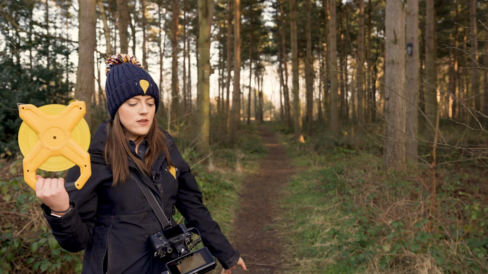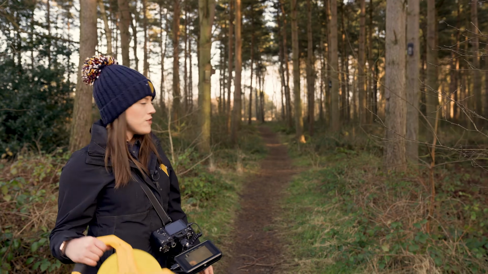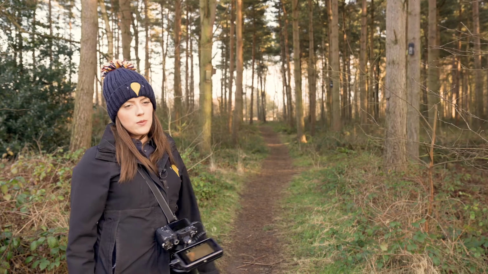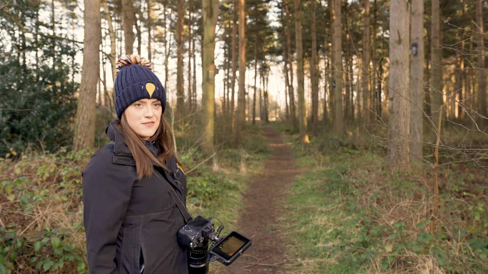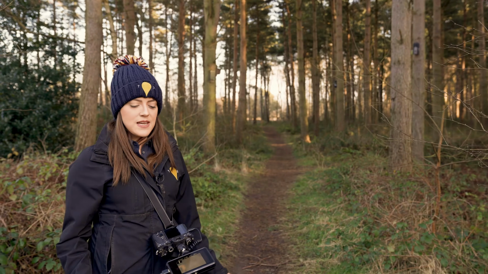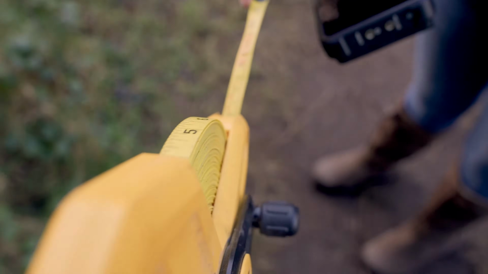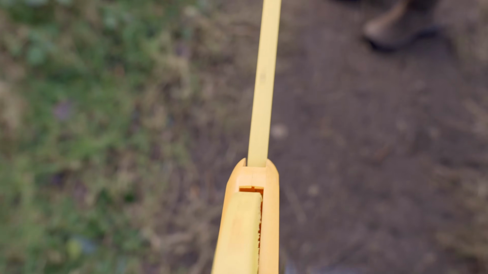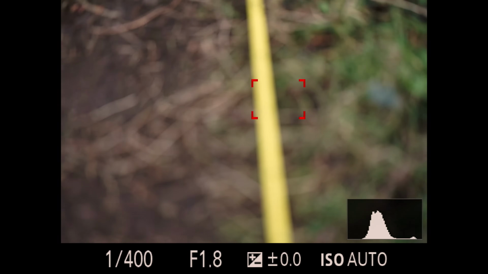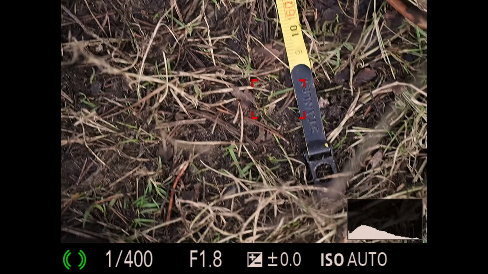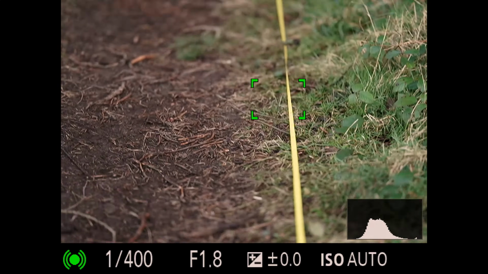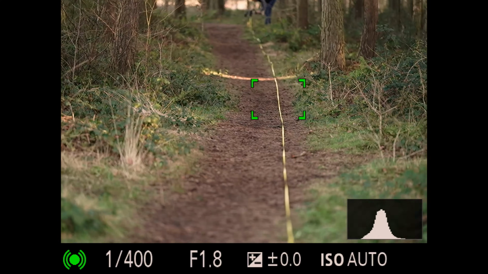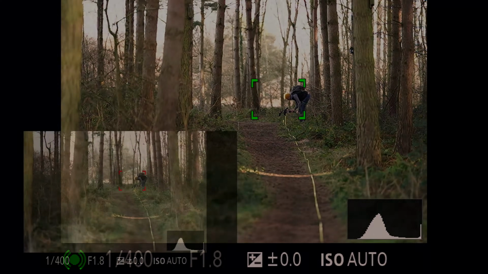So we're going to cover off all of those different bits and pieces today as quickly as possible with a tape measure. So I'm going to lay out the tape measure from here, which is where I'm going to shoot from today, all the way up the track. I would probably usually choose a flatter track with a bit more to it, but this is what we've got here today. So I'm going to roll out this tape measure and then we'll discuss. Okie doke, guys, so hopefully you can see through my screen. I'm right at the start of this tape measure, and it goes all the way up for about 50 meters, all the way up there.